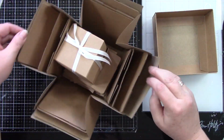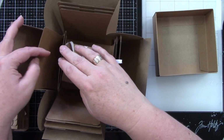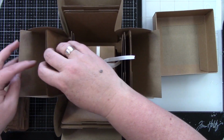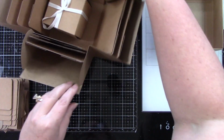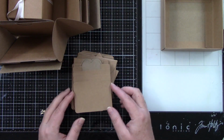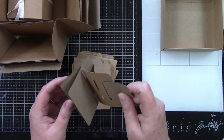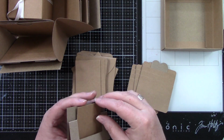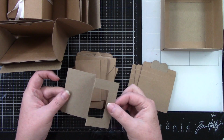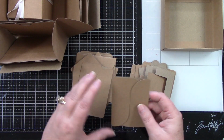But you're going to open it up and you have a little box inside, plus you have tons of other things that you can add to it. Here are your little compartments in each of those 4 areas. You have 3 little envelope pieces. And then you have these little pieces here that you can add inside of this, just tucking them away. I'm sure you could glue some of these to the front of one of those little envelope panels inside, but I'm just going to quickly go through these.